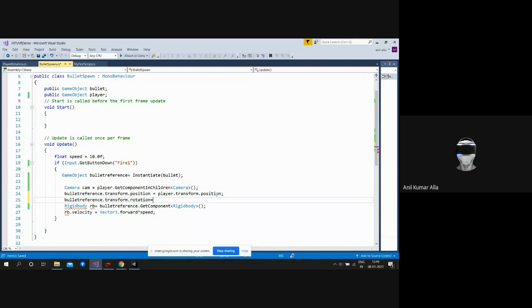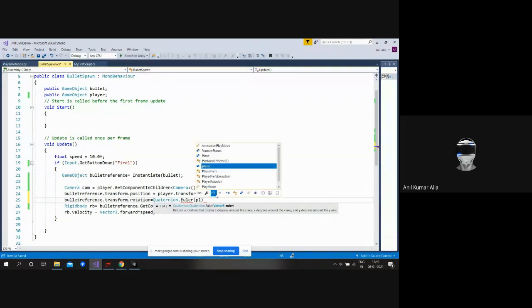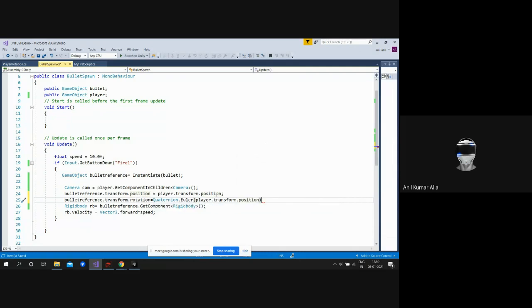whatever. Yeah. So here what I do is quaternion dot Euler, and I'll put the player position, player dot transform dot position, as this, and into camera, into cam.